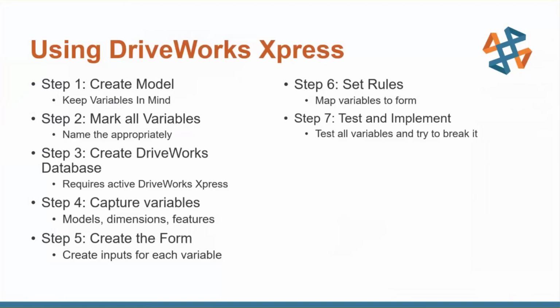Test your variables and try to break it. Try to imagine any potential option, any variable, and key it in there, because from my experience, if I don't think about it, somebody else will, and then someone else will break my model. So really try to think about creating the most robust set of variables as well.